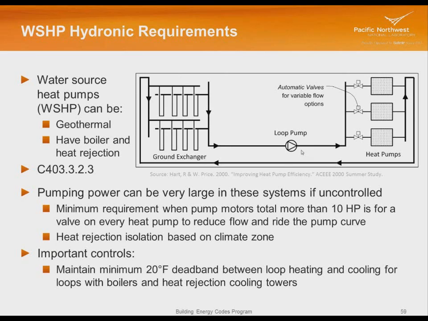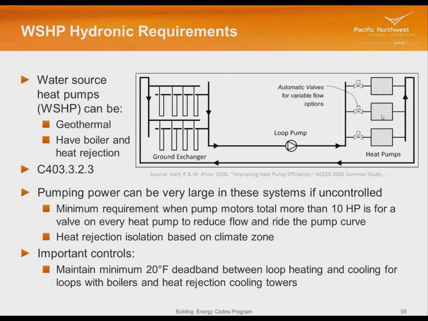And this loop pump energy is what we're concerned about. It turns out that in a loop heat pump system, if we had full flow going through every heat pump all the time when it's not necessary, and there could be several hundred of these heat pumps in the building, that pump energy could be way more than the total of all the heat pumps. We've actually seen this in some situations 20 years ago, before we had these code requirements. So there is a requirement that if the total loop pump power, and you might have more than one pump, is more than 10 horsepower, you need a control valve for each one of these heat pumps.